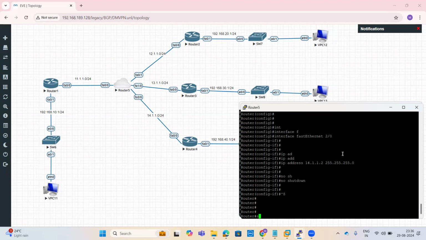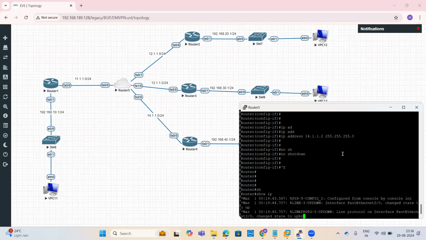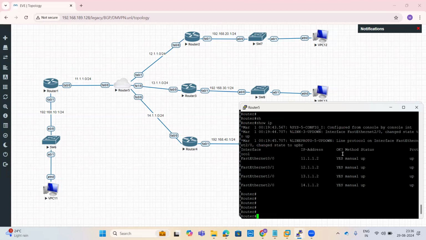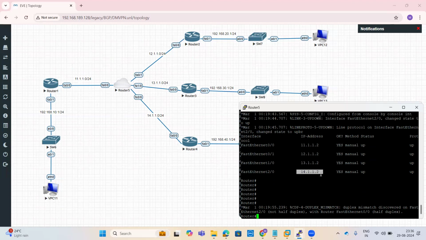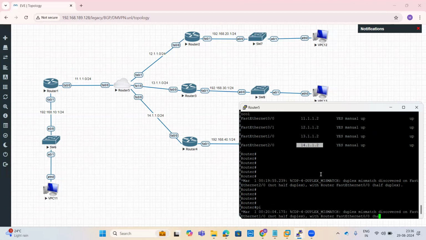And check this whole interface. The show ip interface brief command will check the IP addresses, branch 2 connectivity, branch 3 router connectivity, and branch 4. All the ports are up. If you want to ping, yes, you can ping it.